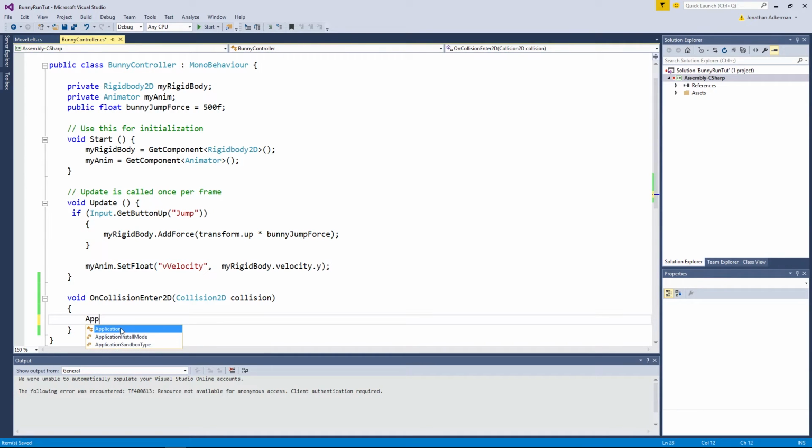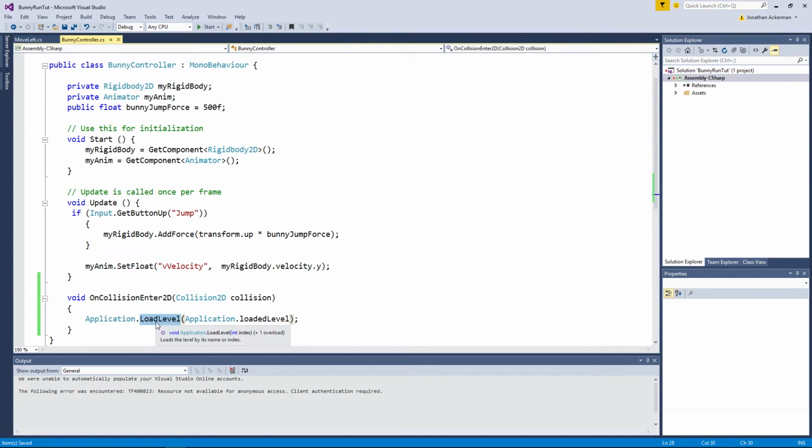And so what we're going to do is we're going to say Application.LoadLevel, Application.loadedLevel. All right. So the Application object is a global class that provides access to a whole bunch of application-specific functionality, and one of those is LoadLevel, which tells it to load a particular scene.